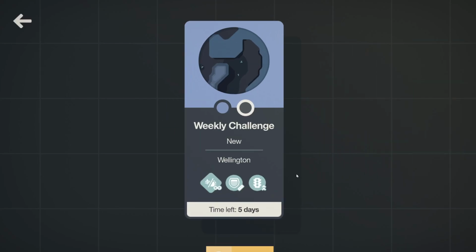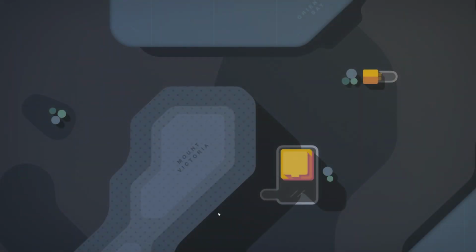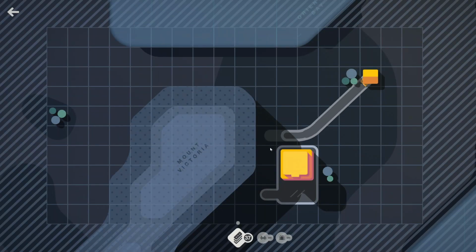Today we've got a weekly challenge in Mini Motorways to have a look at in Wellington, so it's going to be a nightmare. Motorways require road tiles, it's always a pain. Double the number of traffic lights, that won't help. Start with unlimited bridges and tunnels, that will help. Okay, so this is the 2nd of October as well, so let's jump straight on in.